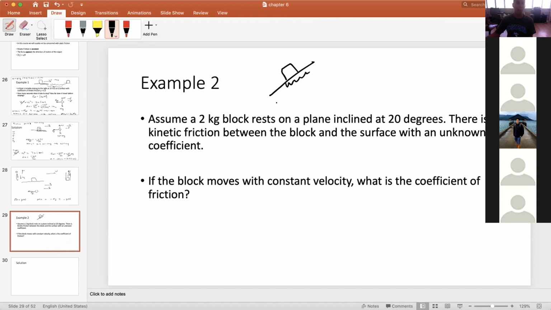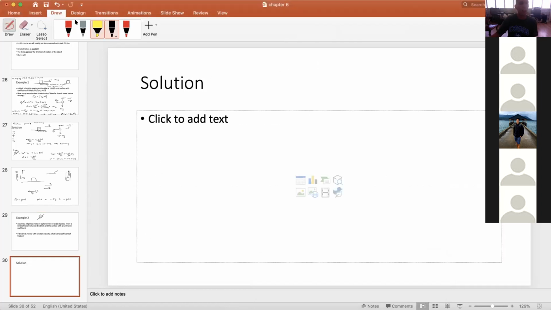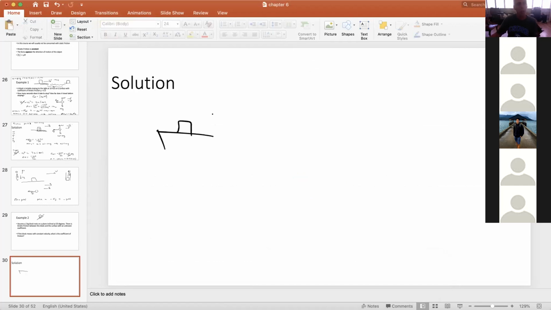Now, we don't know if it's going up or down, right? But there's no forces on it. So if it's moving up or down, it really doesn't matter. We're going to see that right now. So on this guy, let's assume that it's moving with constant velocity up the plane first, so it's going v constant up the plane. Let's take a to be positive up the plane.